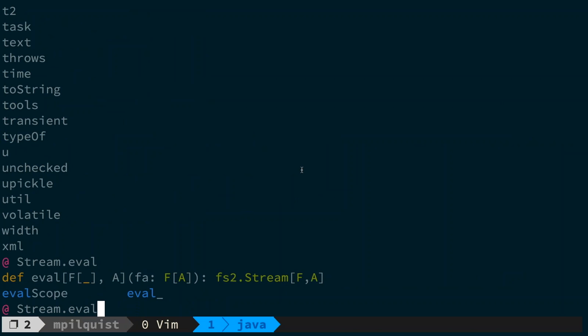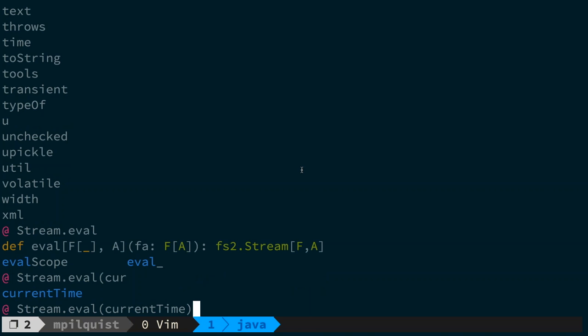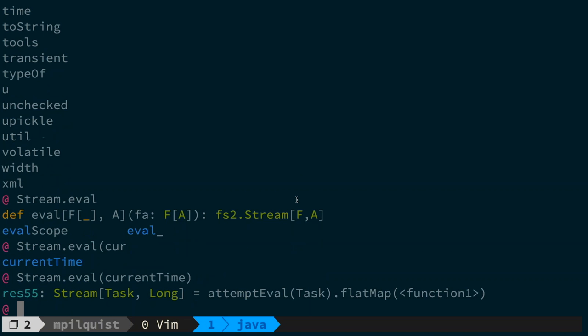So we're saying, evaluate this particular effectful value, and any of the pure values that come out of it, make those the output of my stream. So if we evaluate currentTime in Stream, we get back a Stream of Task.